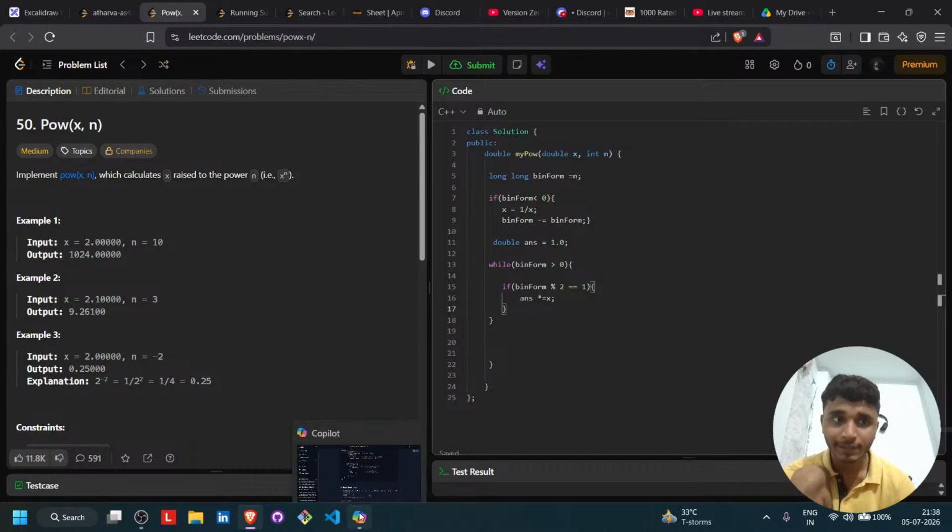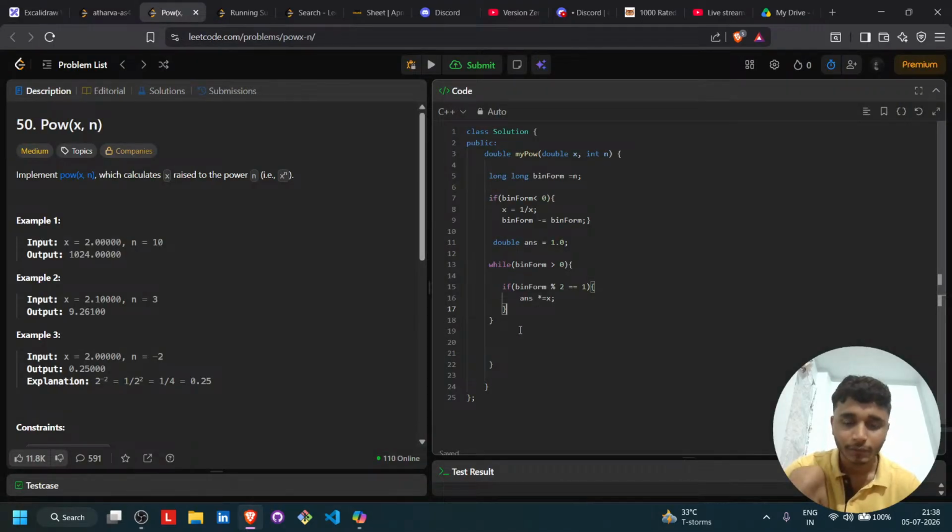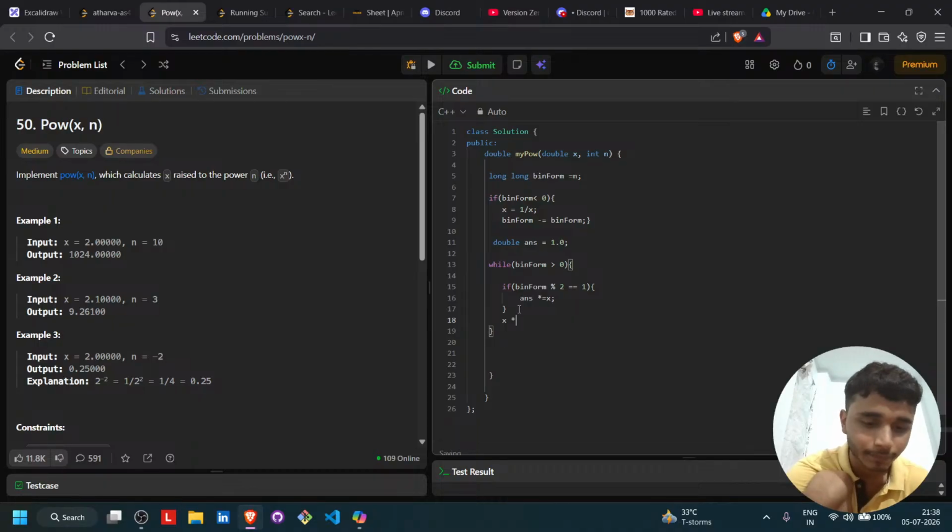I will try to explain this also by an example. I think you will understand it a little. First, let me write this. If this is this, then this will happen. Then after that, what do we have to do? We have to square the base: x times-equals x.